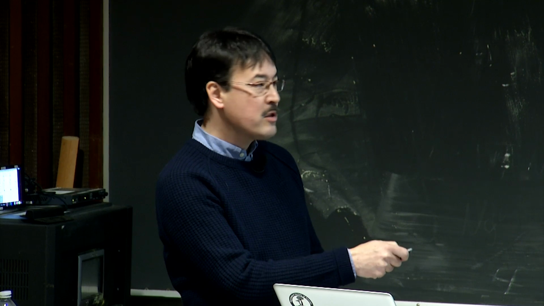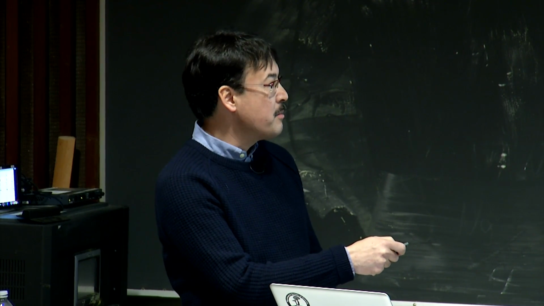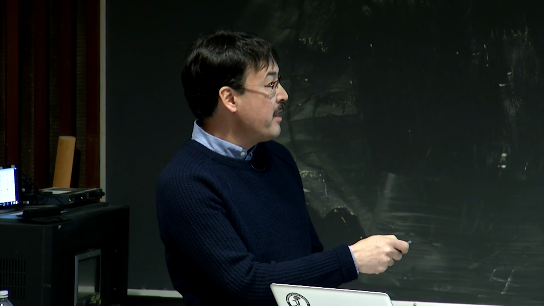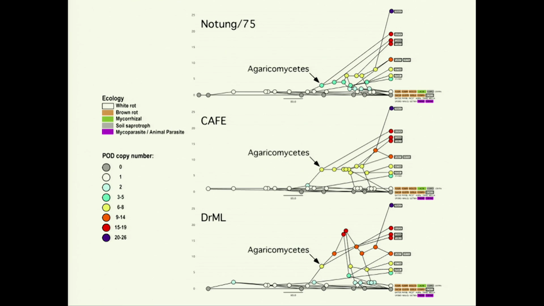So the initial expansion in the gene family here, the origin of the ligninolytic pods, the pods that can attack lignin, and then dramatic expansions leading to white rot lineages and crashes leading to the brown rot and also the ectomycorrhizal thing. And it's the same picture with the 3 different methods, although the numbers vary. And that's shown here in this figure. It's the same results that you saw before.